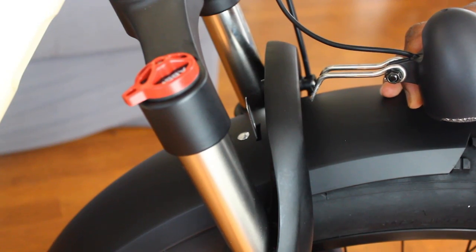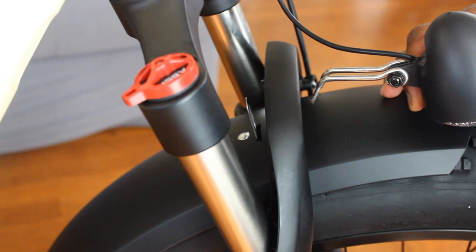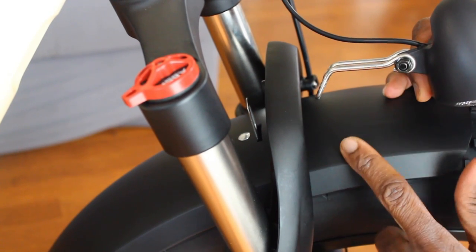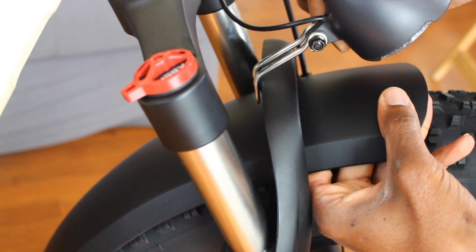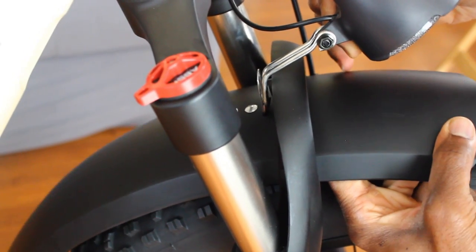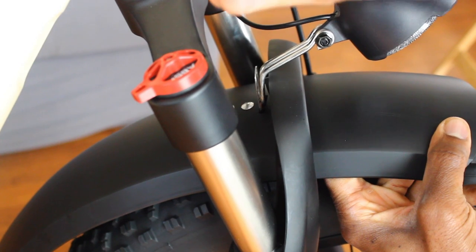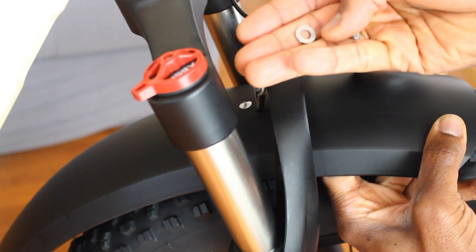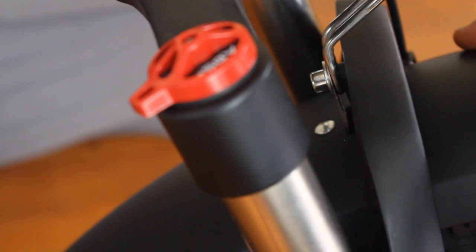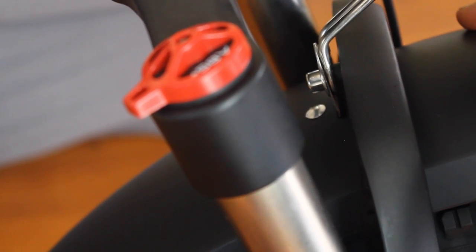So this was not really clear in the instructions manual, so I'm gonna show you how I'm gonna install this headlight and this front fender. How I'm gonna do it is I'm gonna go headlight. I'm gonna put the fender here like that, and then I'm gonna put my washer and my nut at the end here. So I'm gonna get a bigger washer than the washer that they gave you. I always like my fender off the wheel as much as possible.